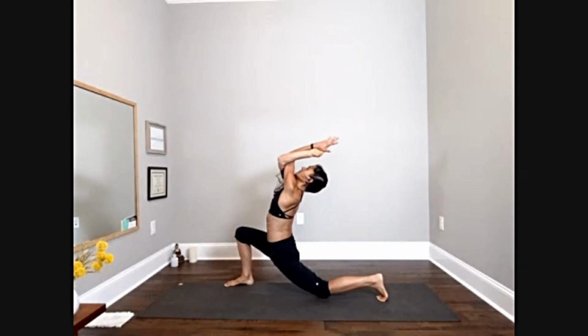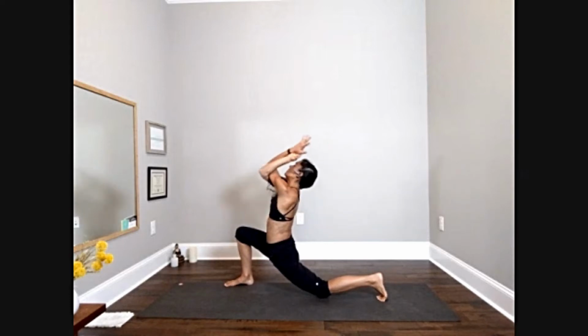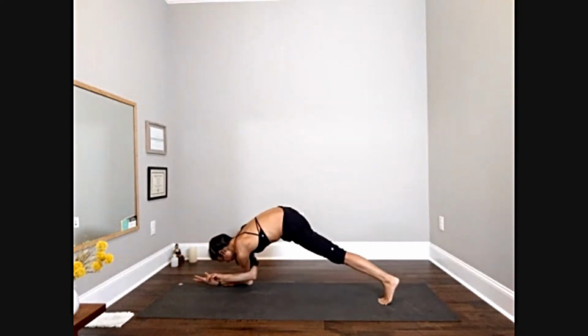Inhale, lift the elbows up. Draw your tailbone forward as you draw the belly back. And then humble your lizard like this. You can keep the back knee down or more advanced, lift it up. Hug your right inner knee to your shoulder.